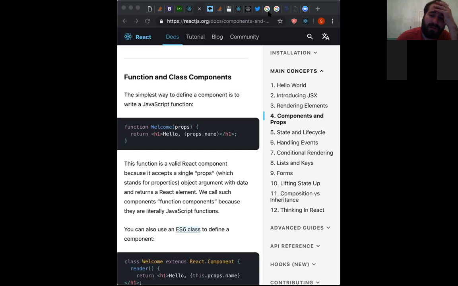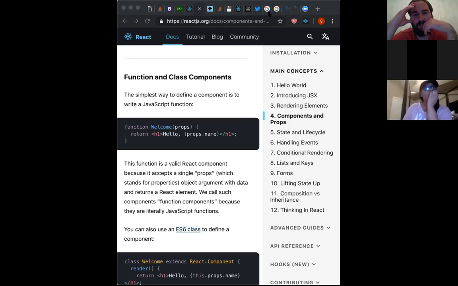Would using a React component be more useful if what you're building is more complex? Yes. So the point is, React advises you to break down your code into bits. If you think a particular section is complex enough and it's repetitive, then it needs to have its own component.